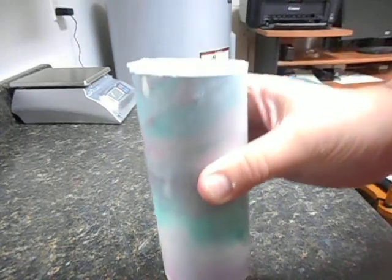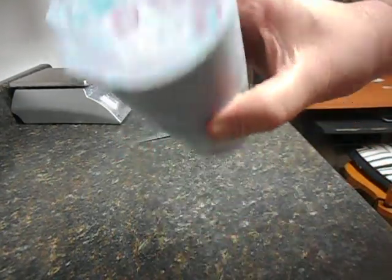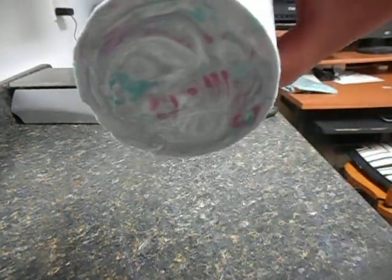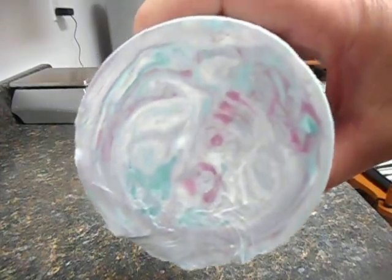I tried to cut a piece this morning and it was too soft. I'm a little bummed because I've made two batches of Christmas soap and both of them — the red, white, and green — have kind of muddled together. Doesn't look bad. It's gonna be good soap. It's gonna get you nice and clean, but it's not what I wanted. Not at all what I wanted.